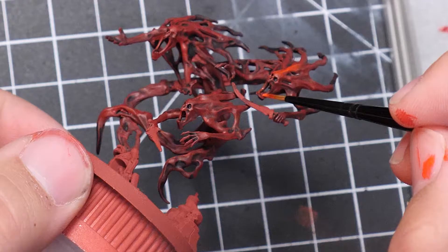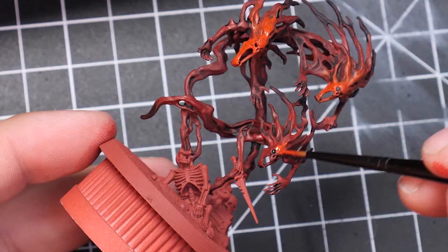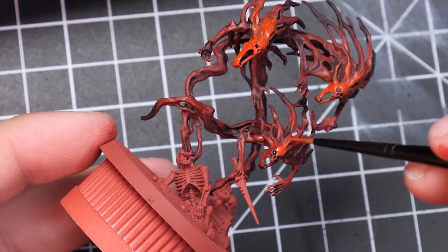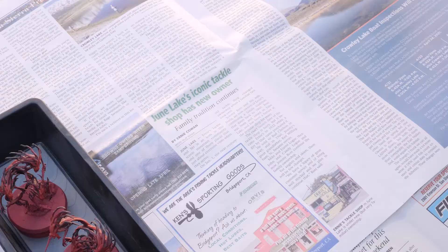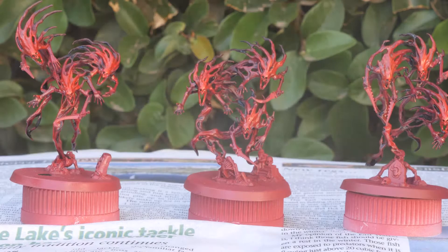Using my gory red base color, I painted the raised areas of my ghost, bringing back some of the brightness and saturation we lost in the wash. Once that dried, I busted out a brighter red and focused on the face and its immediate areas. The idea here is that the blood making up the face is fresher and constantly moving. Before basing all of my other materials, I took the models back outside for a gloss varnish. Blood is reflective, and a matte finish just won't do. Once the gloss dries, it creates a cohesive look between all of our different shades and gives the model a wet and sticky look.